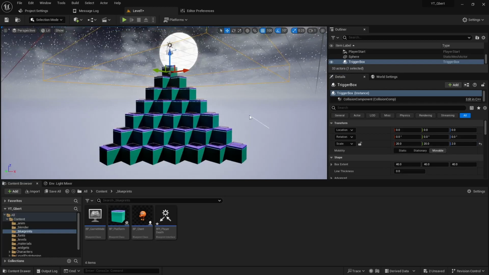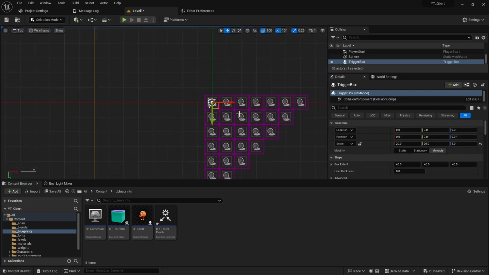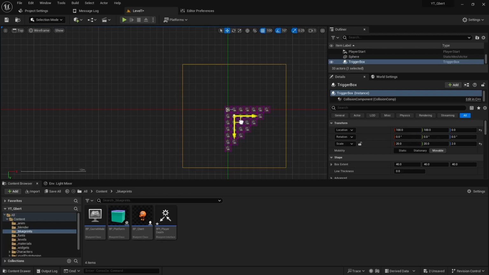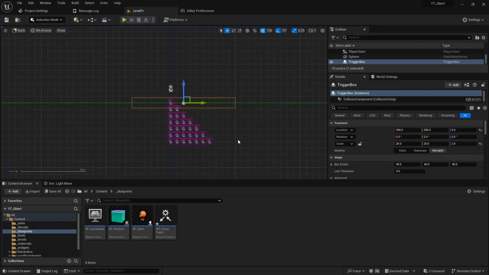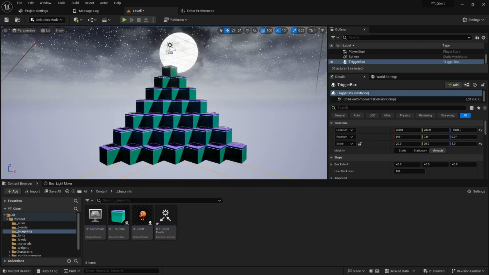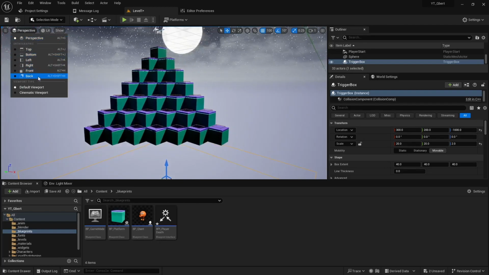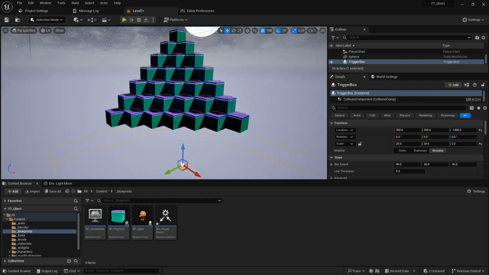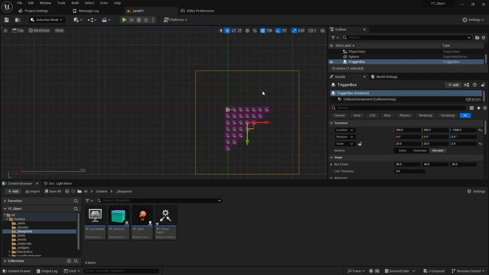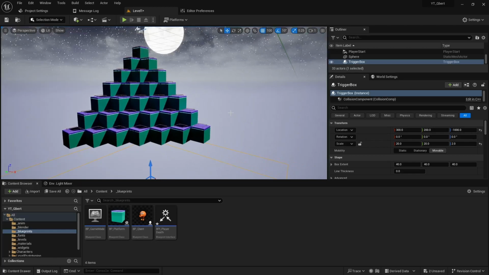Then I'm going to come into top view. And I am going to grab and position this so it's a little bit more center. Something like that. I'm then going to come to side view. And I'm going to drag it down just to be a couple spaces down below, like somewhere around here. Doesn't have to be perfect, but around that general vicinity. And then you can adjust your perspective views through here as well. Or you can hold control and actually move your little arrow a direction if that's easier.